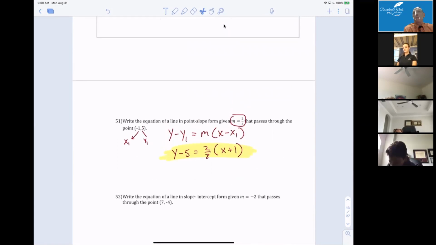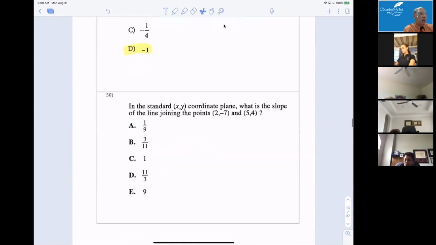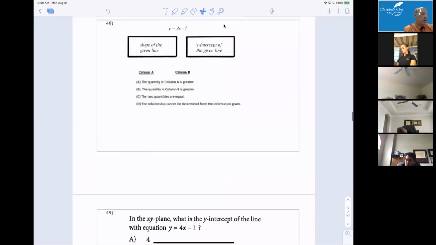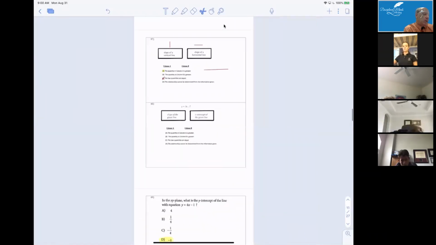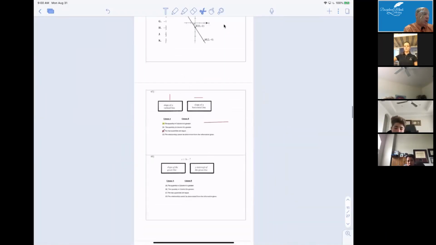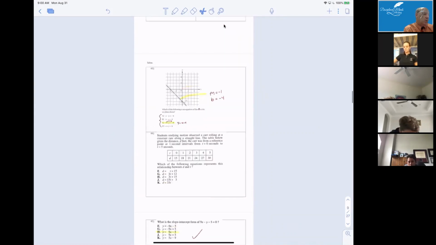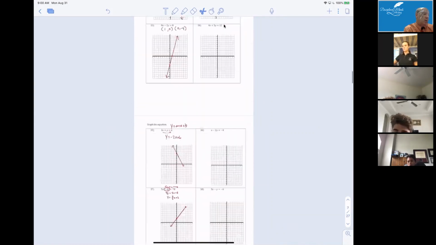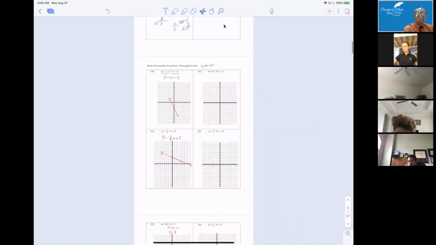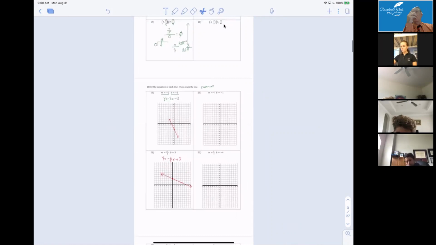Tomorrow in class, I'm going to review the few SAT problems because those are the important ones, and make sure you know how to get those right. Problems 48, 50, 46, and 44 are important, and the other stuff is old material you should know how to do. Your job is to come in tomorrow and tell me if there's something you don't know about parallel, perpendicular, standard form, slope intercept, or point slope.